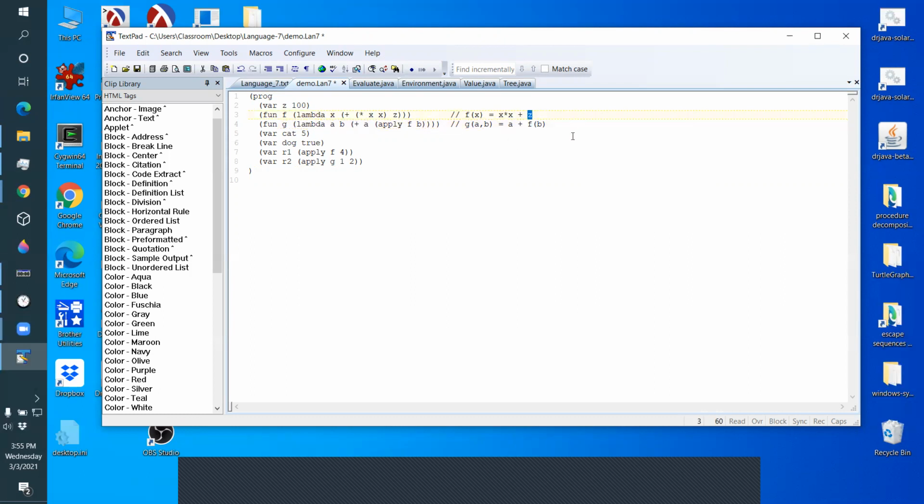So we're seeing a function calling a function. Here we've got a function that uses a global variable. We'll see why that's a good thing to think about. And here we've got a function calling a function. And then here's a call to f, and here's a call to g. So here's my little demo program.